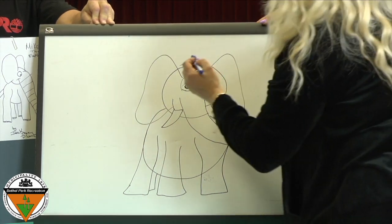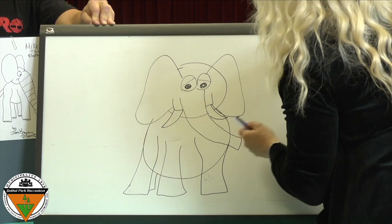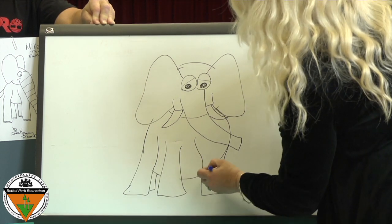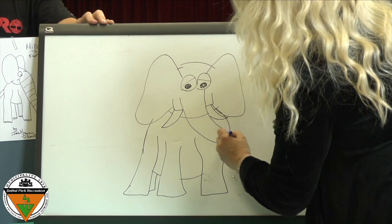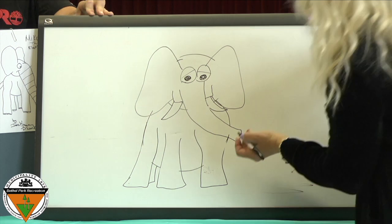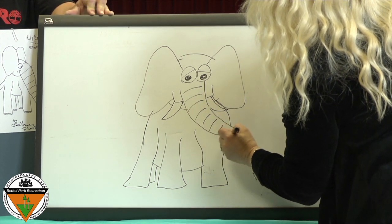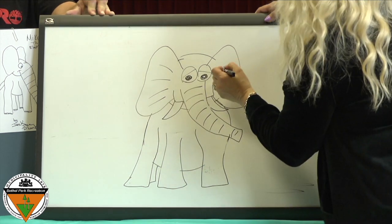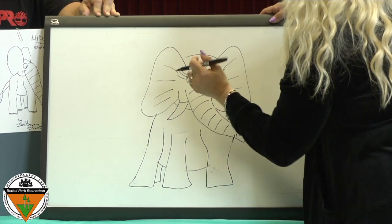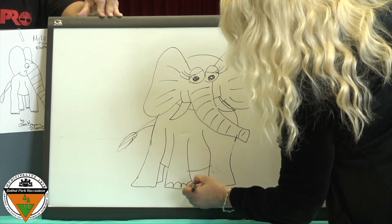You were talking about the elephant's tusks — let's give this elephant tusks. There's one, and one right here. Now we'll erase the circle lines where the legs and body connect. We forgot his tail, Jack! Let me add the tail and erase right here. Now let's give him some details — lines here, lines on the trunk, eyelashes, toenails. Is our elephant going to be a boy or a girl?